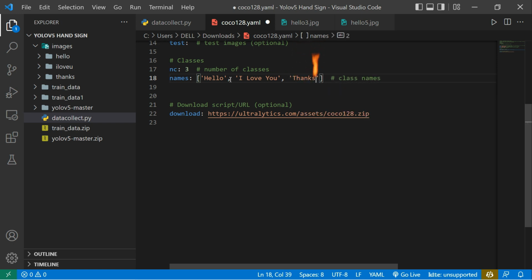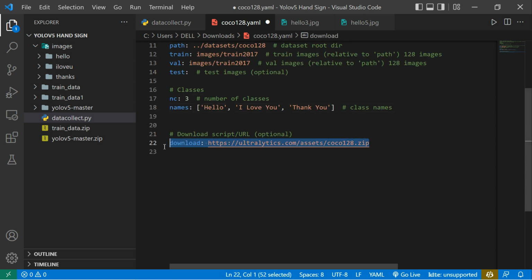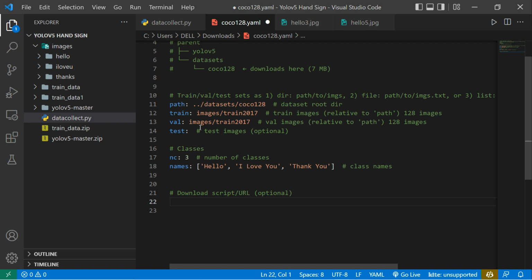Let's say thank you, and also remove this here, and we need to give here the path of the training and the validation. We don't need the test one because it is optional, and we don't need this root path. You can give here the train path and the validation path, right?